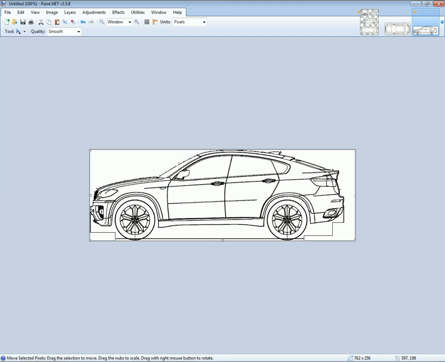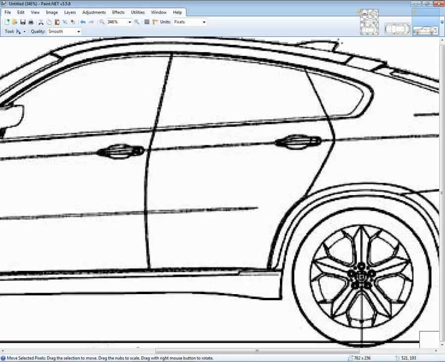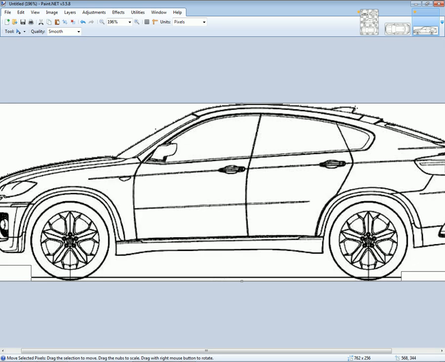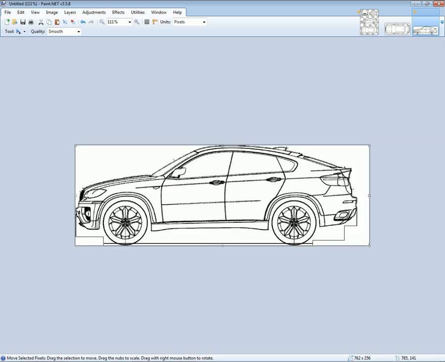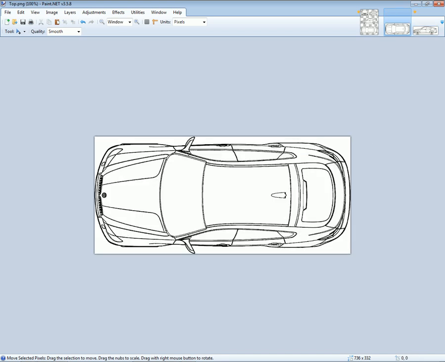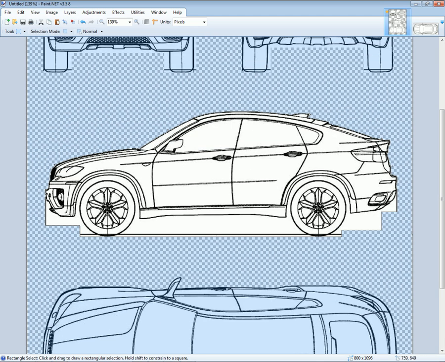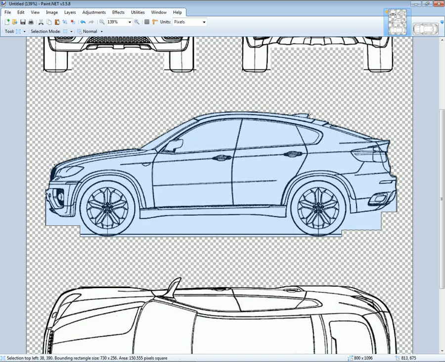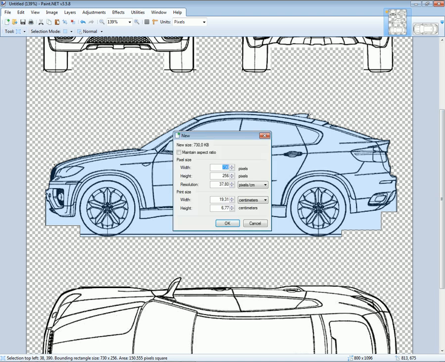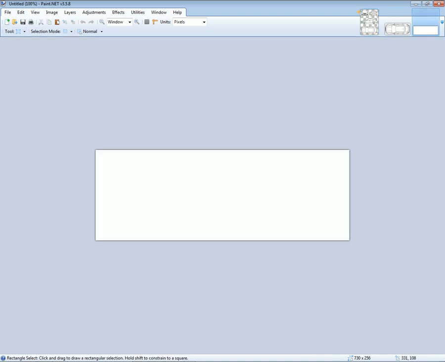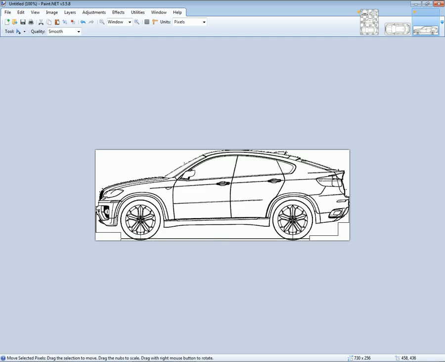Actually, I discovered something I did wrong here. As you can see, the tire is right, but the layer on the back is too big. So we close this. We go back, and we hit Control I again, and we're going to see what I did wrong. Here's a little point I didn't select, which should be, and then hit Control I. Same thing, new picture, new layer, Control V, Control Shift F.